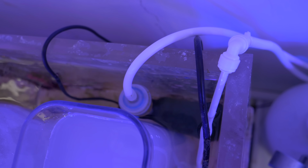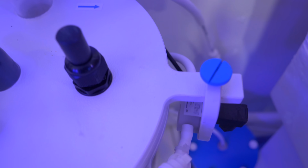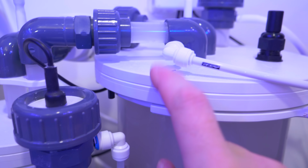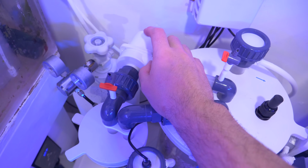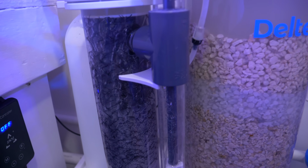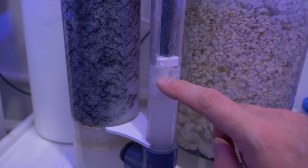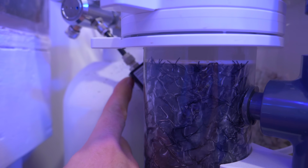We've got the feed pump there, totally out of focus, with a few different pre-filters, and that goes through a line down the back into the flow meter right here. This goes into the chamber. And then this pump right here, this speed controllable pump, actually circulates water between these two. This is the gassing chamber, and as it absorbs CO2, this flow switch will rise and it'll kick on the solenoid, just tucked right back here.